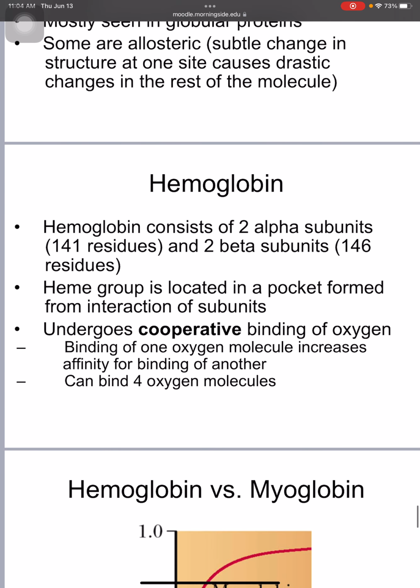All right, looking at hemoglobin specifically, it's going to be a protein that consists of 4 subunits. 2 of them are called alpha subunits, and 2 of them are beta subunits. This does not refer to alpha helices and beta pleated sheets. These are just Greek letters used for identification purposes, right? Each of the 2 alpha subunits is 141 amino acid residues long, and each of the 2 betas is 146 residues long. And just like myoglobin, these fold into a globular protein and form a hydrophobic pocket where your heme group is located, right?